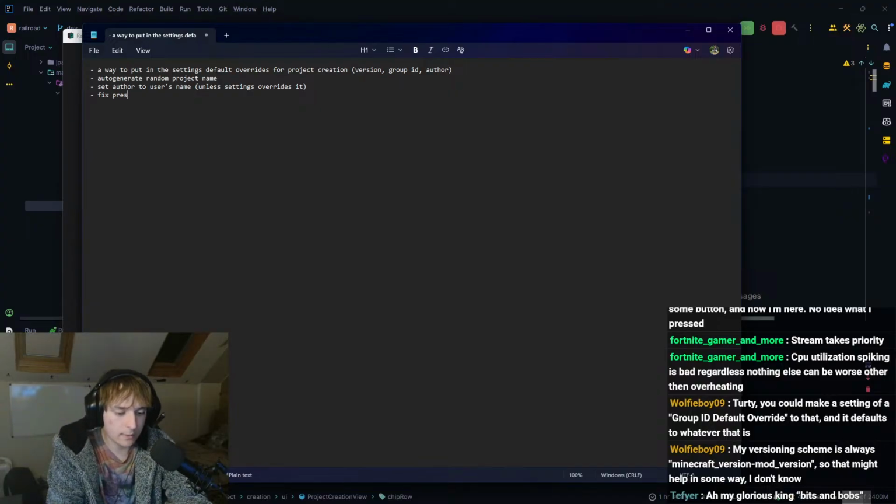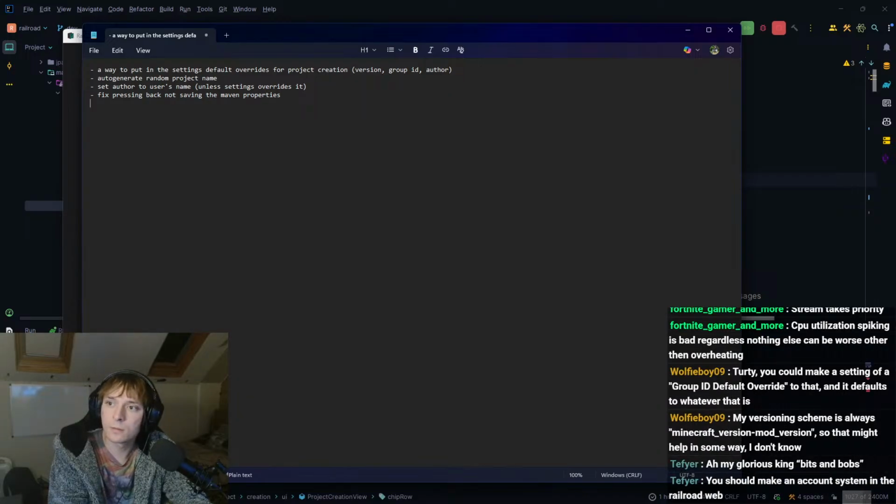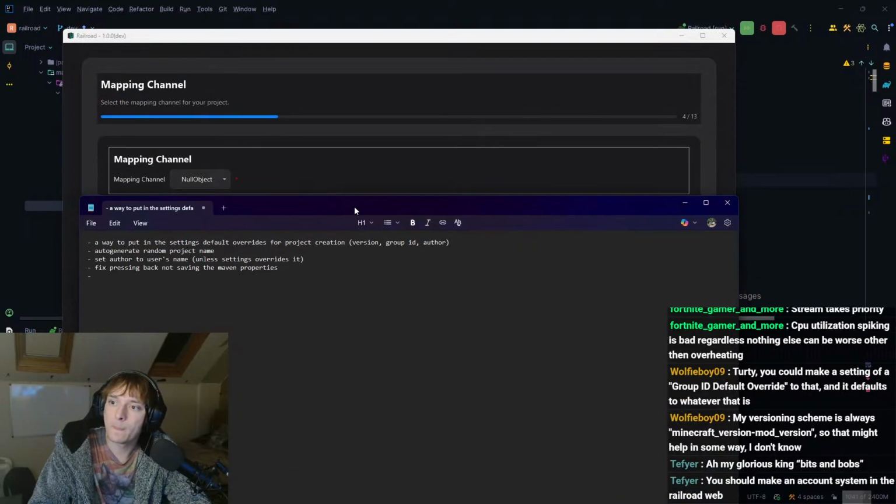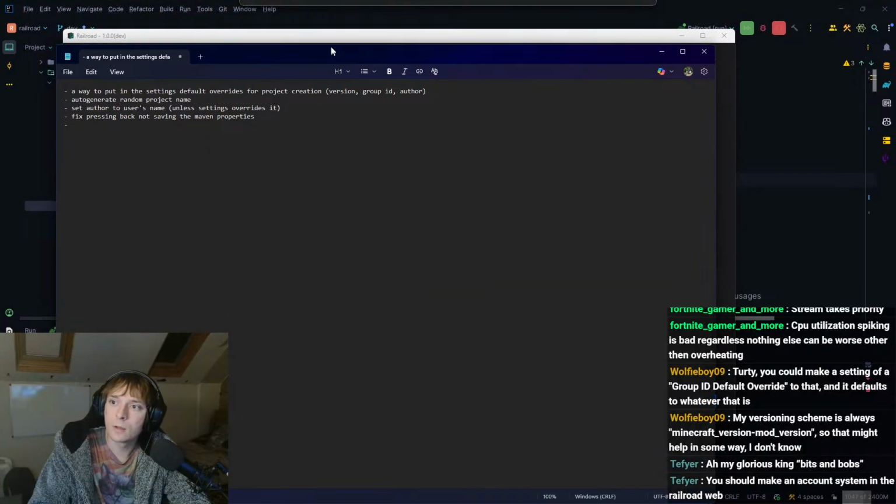Fix pressing back, not saving the Maven properties. And then we need to fix the mapping channel.